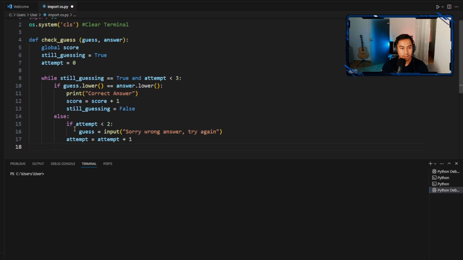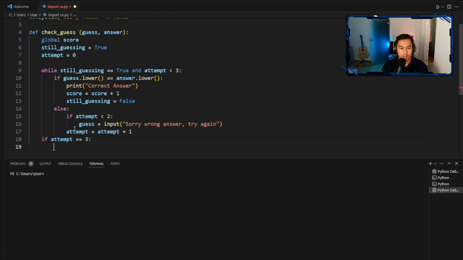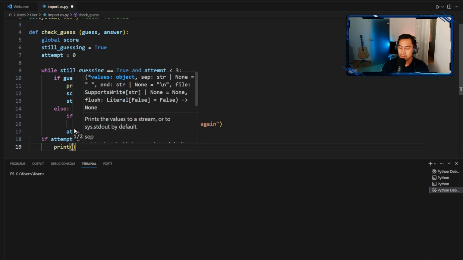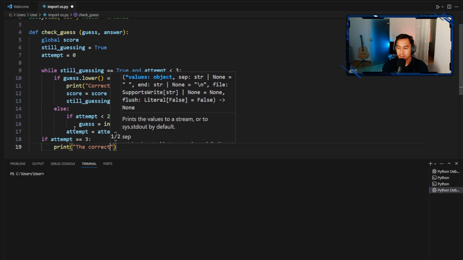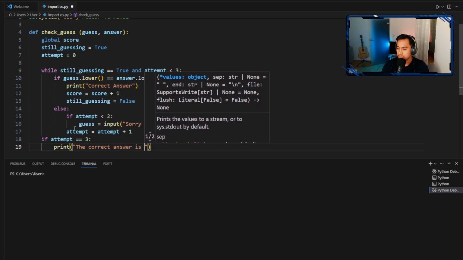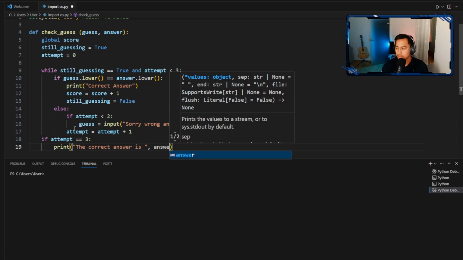Okay, if attempt is equal to 3, then print the correct answer is, comma, answer.